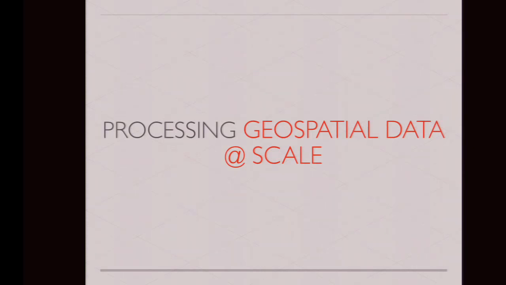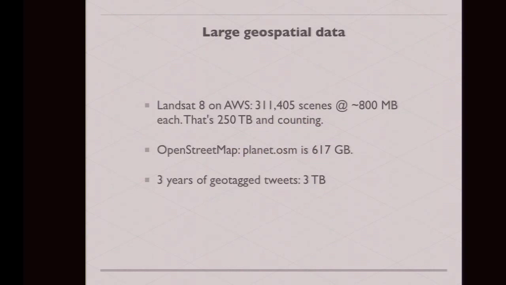All right, processing geospatial data at scale. So what is the scale of this geospatial data that we're talking about when I say at scale? Just to give you an idea, Landsat 8, the Landsat program, is a satellite program that's a collaboration between the United States Geological Survey and NASA, and it's been running since the 70s, but the Landsat 8 satellite has been up since I think 2013. And they've put that publicly up on S3. And right now it has over 300,000 scenes at about 800 megabytes per scene. So that's 250 terabytes and counting.